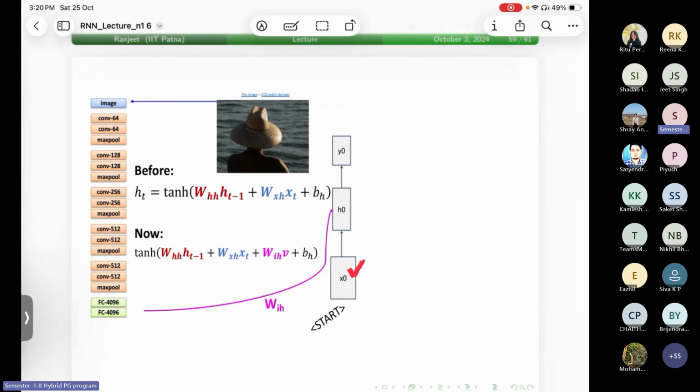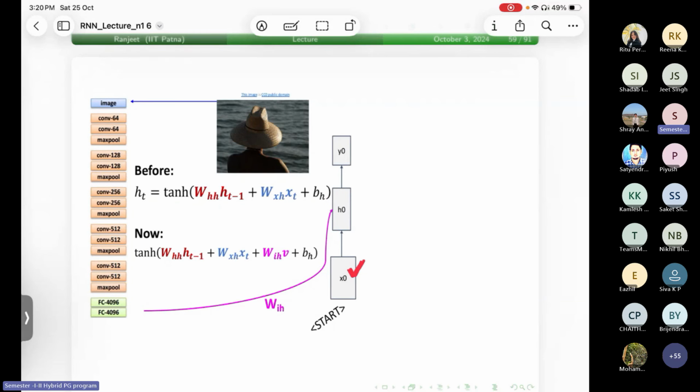So again, I'll just tell you, your model is dependent on your data set. If you have not shown something while training, and while testing you're showing something new, then your model may fail, because the model has not seen that thing while training. That's why all the challenges are there, because your model is fully data dependent.